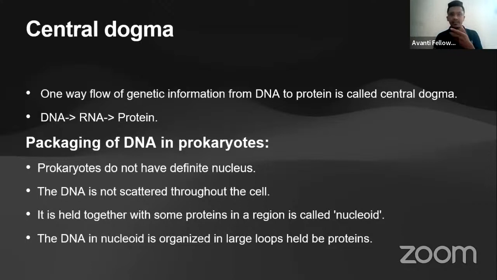For example, if the cell has to perform a particular activity, such as produce certain proteins, or synthesize certain enzymes, or hormones, or send signals, or protect itself, or give structural integrity, or divide. So there are thousands of functions. For all these functions, somebody has to be informed. If you're informed, today you attended the class. If you're not informed, you would be having a good time on Sunday, right?